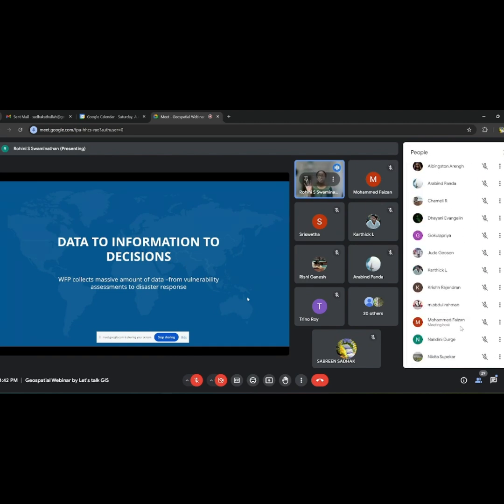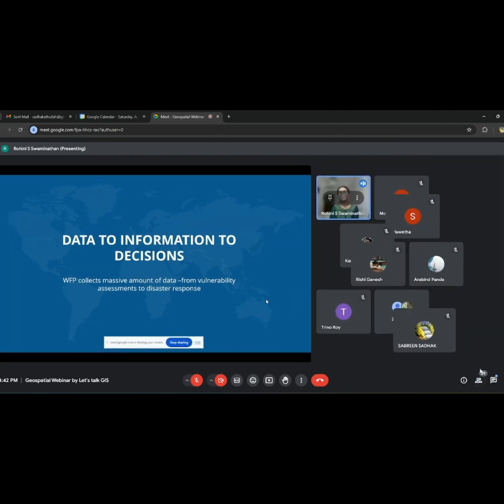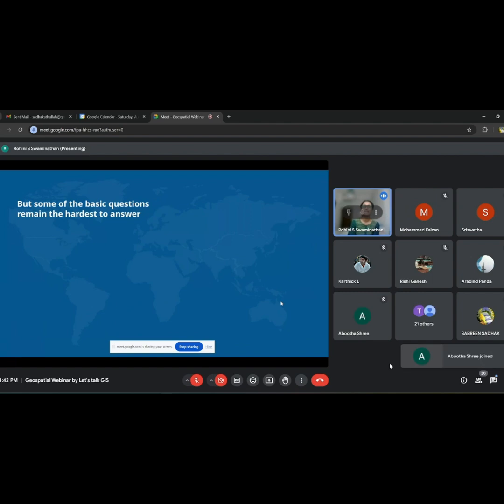So that's what I want to focus a little bit on today and try to help you understand how many challenges you would have even if you have a perfectly working system. Because it feels like it's 2024 and we should have some of these basic questions easily answered, right? But we don't. Before and after any major disaster, the first question that would come to us is how many people would need assistance and where are they located?